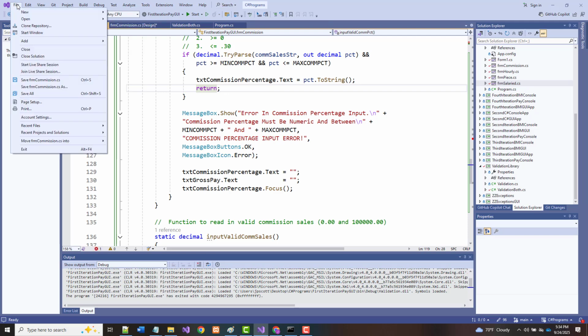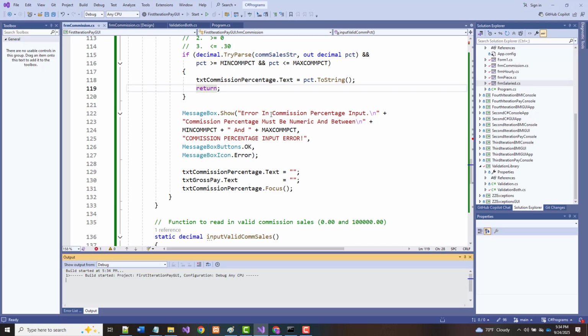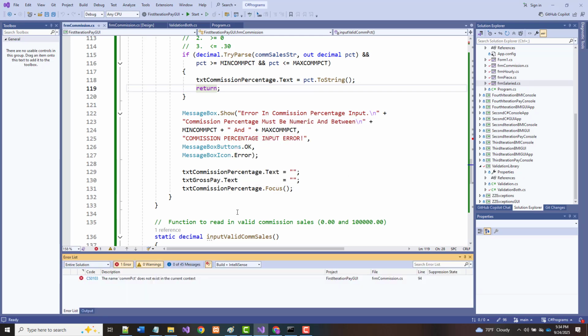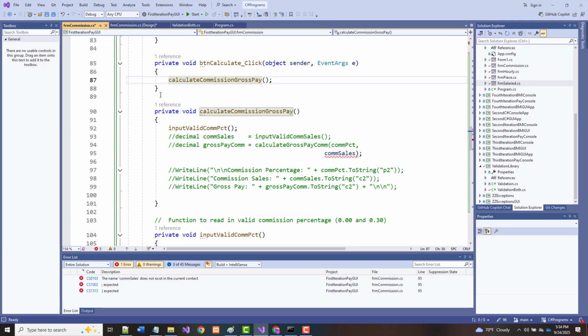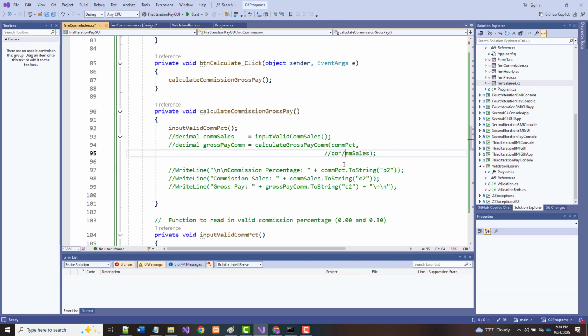Let's try that. Okay. Got that one. And I'm commenting stuff in and out while we're doing this, but it's no biggie. Here we go.